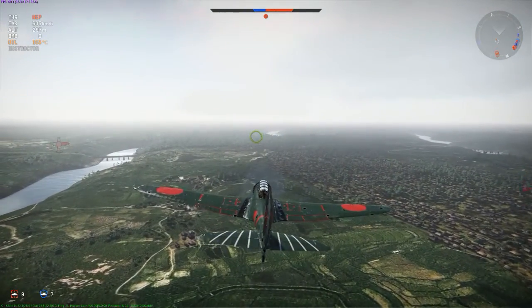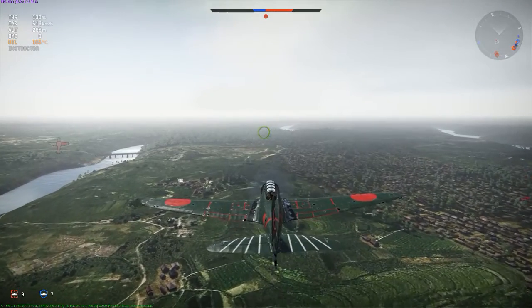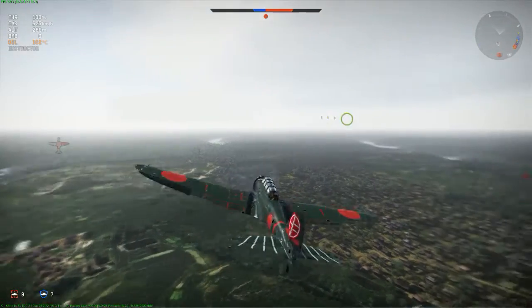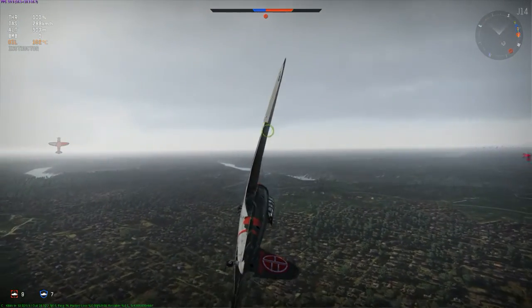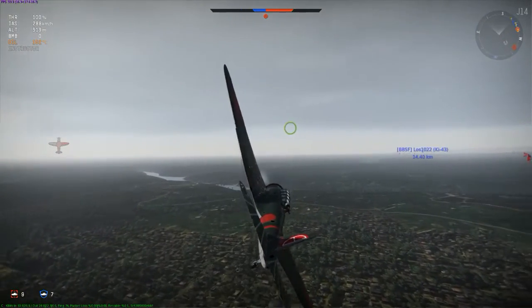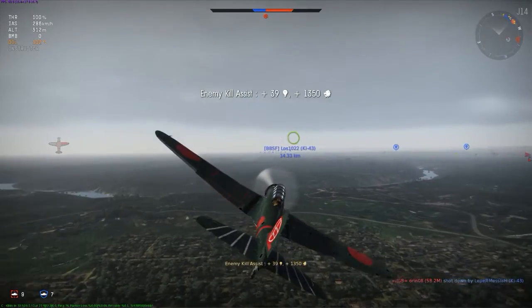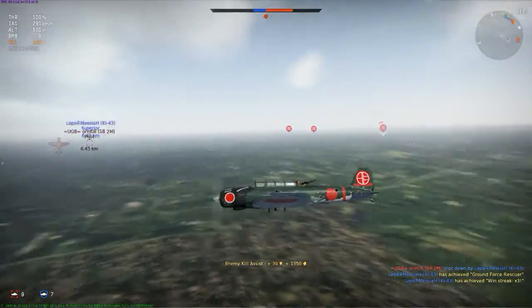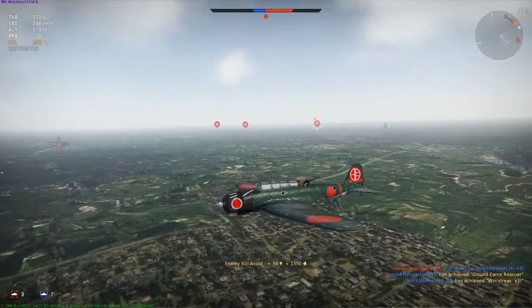If this bomber's bomb load could take out a base with one run, it would be an extremely strong contender in this particular match. But as it is, if I want to take it out, I'm going to have to go back and reload again. And that's unfortunate. It's time consuming. Oh, a kill assist. That bomber that I critical, he just went down.